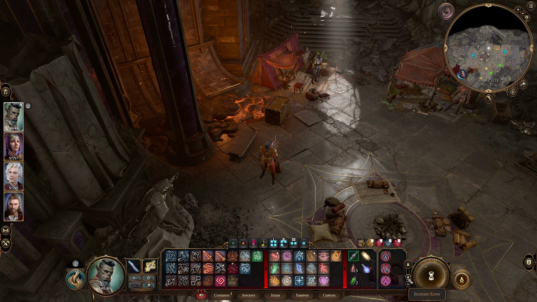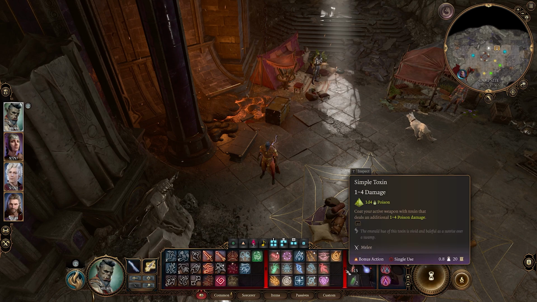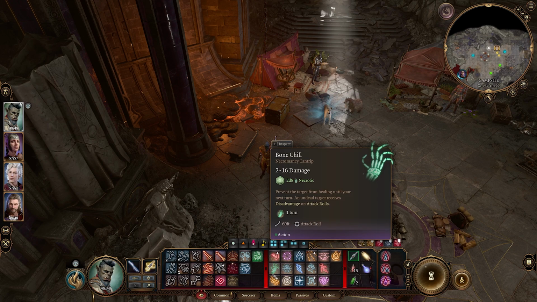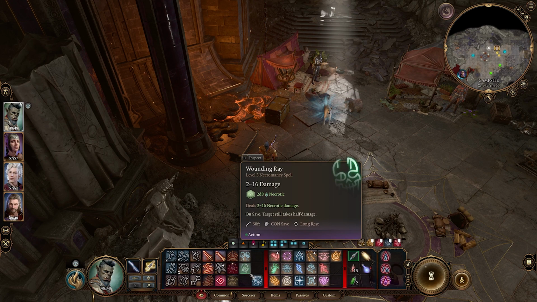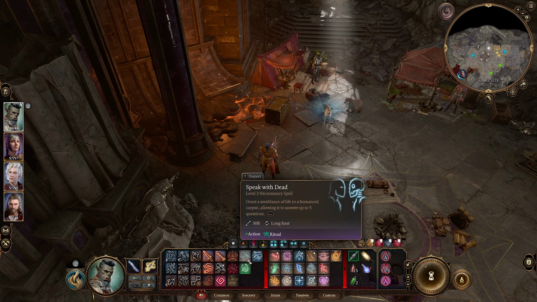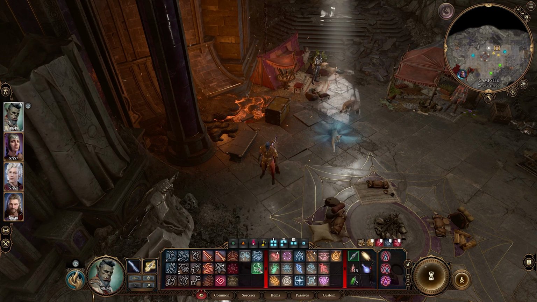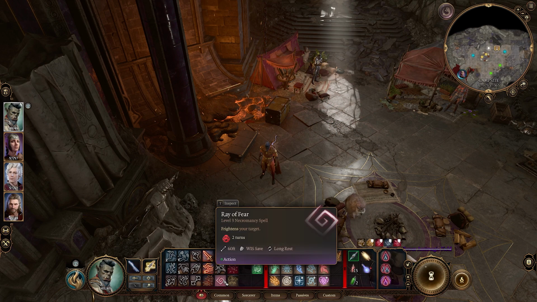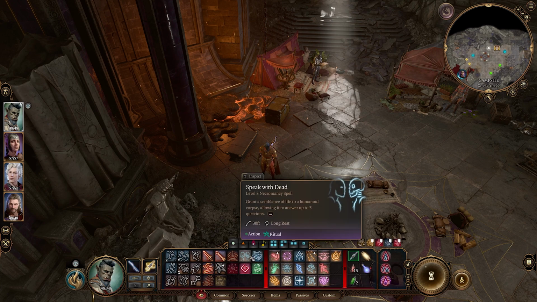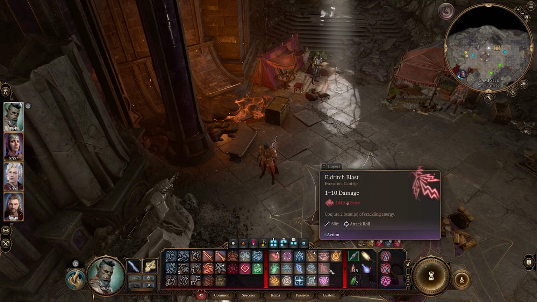And then if you don't really like the way that they're oriented or they're in kind of a funny sequence, you can hit this little toggle hotbar lock button in order to rearrange them into any old slot that you want. So you could put Speak with the Dead next to Sacred Munitions, which pretty much all the things that involve a skull you could put together in the same place, just so that you don't lose track of them.